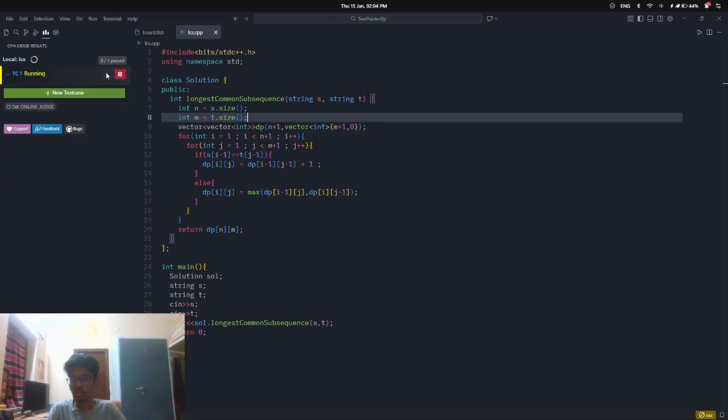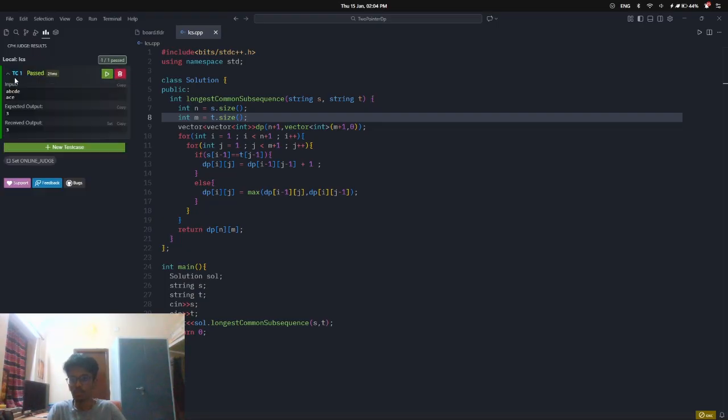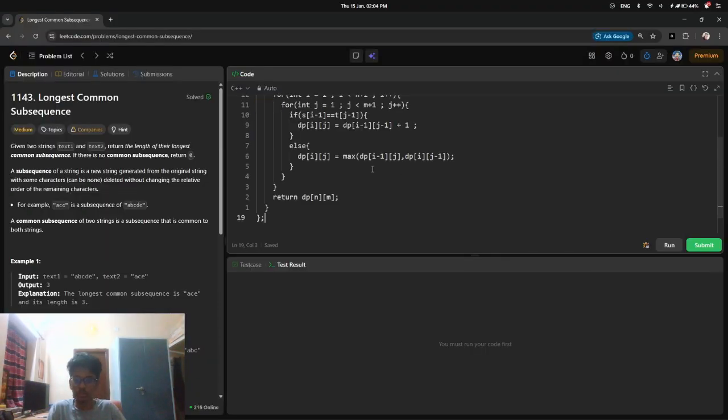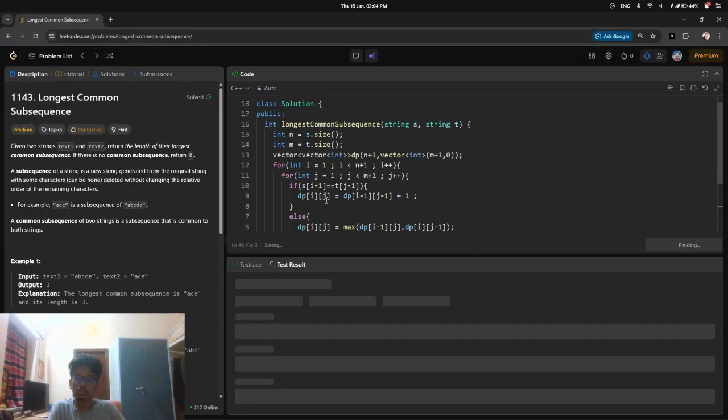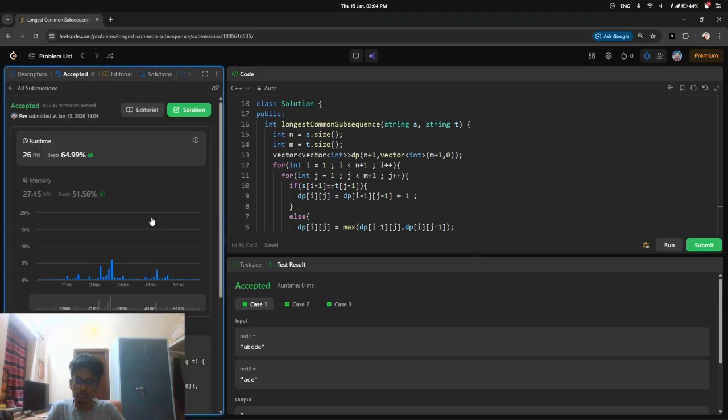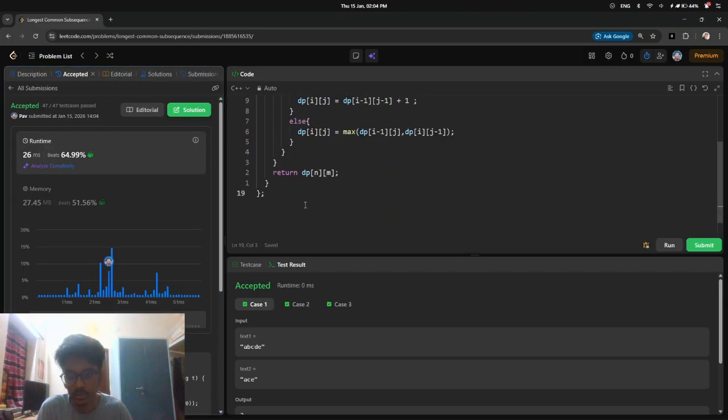This should print 3 and it passed. Okay, so this is how you write the DP solution for longest common subsequence, iterative DP. So let's submit this. All right, so it works.